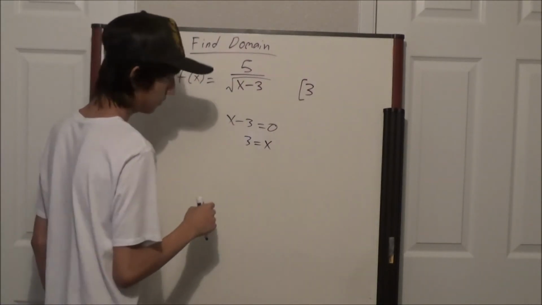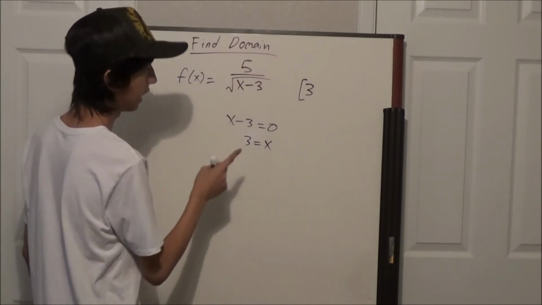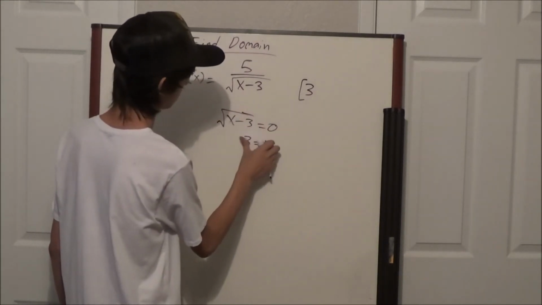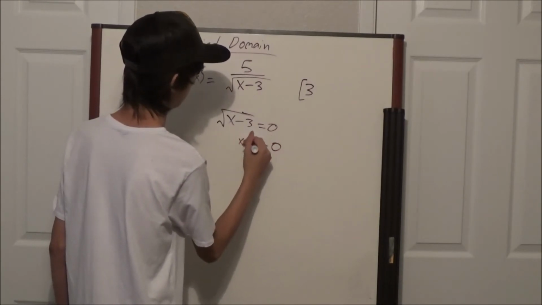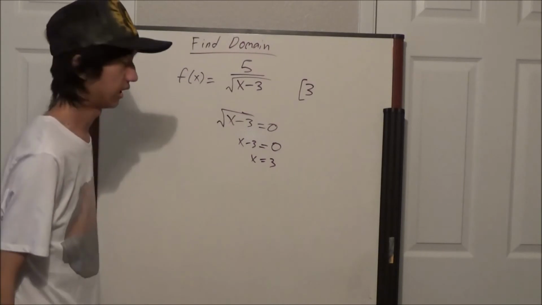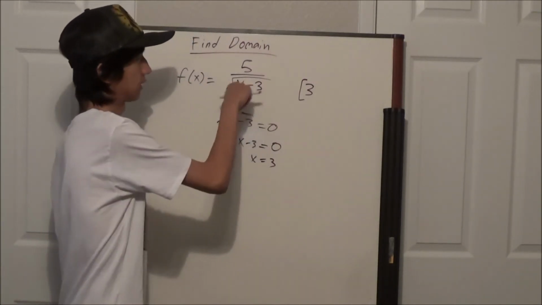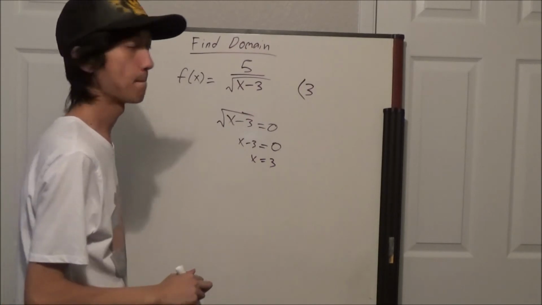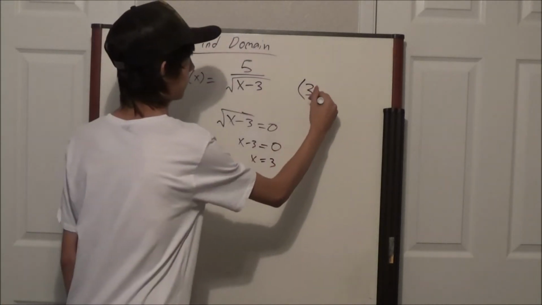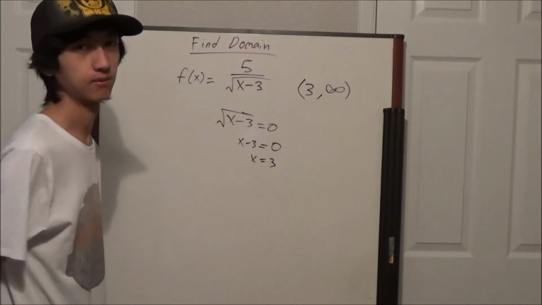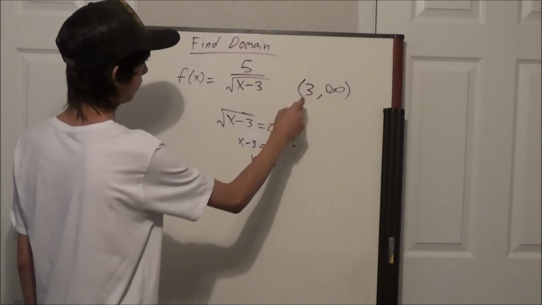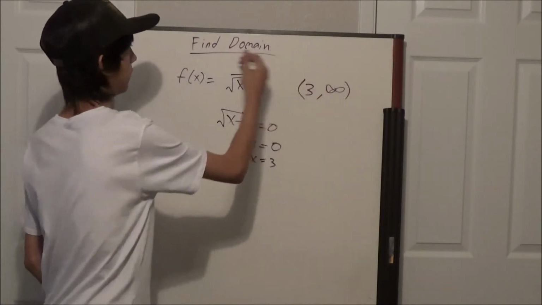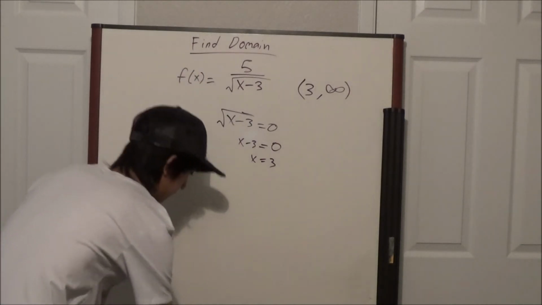And then, now that we know that, you can also not plug in 3. So now we're going to think of this like solving the denominator. See, this is the same thing. If you square both sides, 0 is still 0. X is still equal to 3. So now we know that x cannot be 3, because that would make the denominator 0. So we could erase this and put parentheses. And then it could be any big number, infinity. That's our domain. So it cannot be 3, and it cannot be any number lower than 3. So this is our domain for this function.